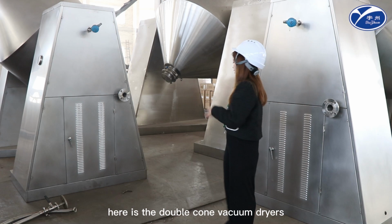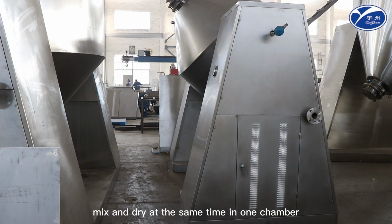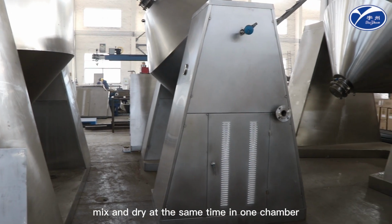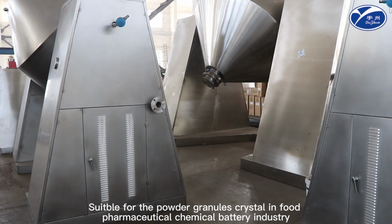Hi guys, here is the double pore vacuum dryers. Let's check the details. This one for double pore vacuum dryers. It is stage type. Mix and drop at the same time in one chamber. Suitable for the powder granules, crystal in food, pharmaceutical, chemical, battery industry.